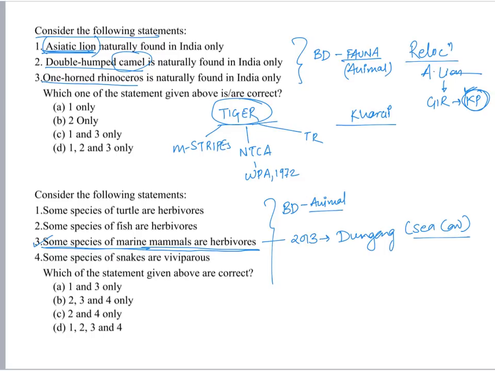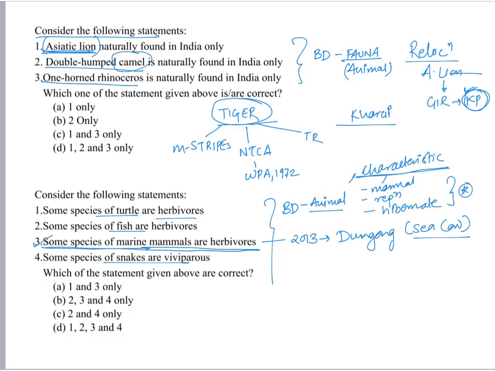Questions about turtle, fish, snakes — when dealing with biological diversity and animals, we should also know some characteristic features: Is it a mammal? What is the mode of reproduction? Does it hibernate? These characteristic features can be known by simple internet browsing. This was also related to the biological diversity topic — animals. The further question also deals with biological diversity — animal species — where we have to identify wildlife and where it is naturally found.